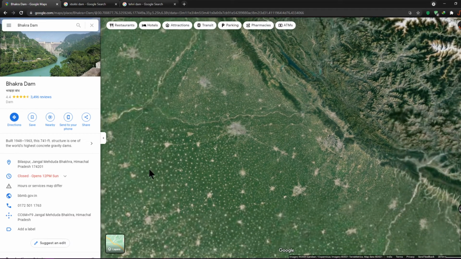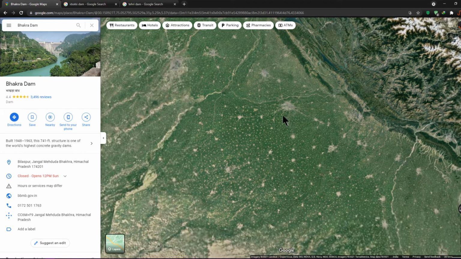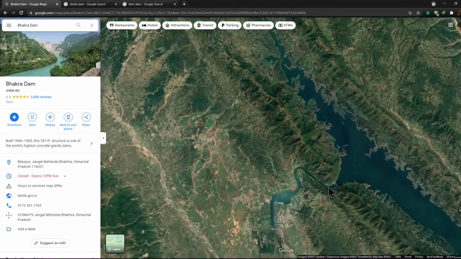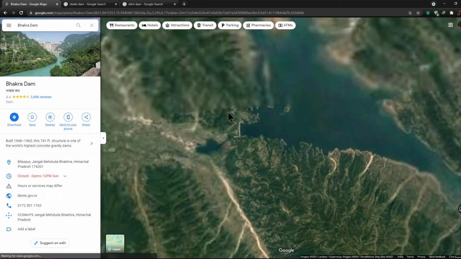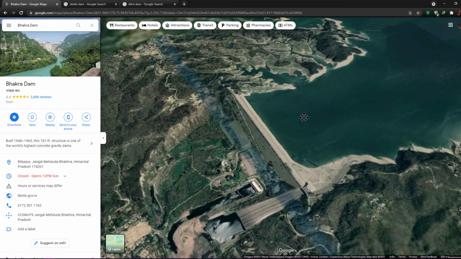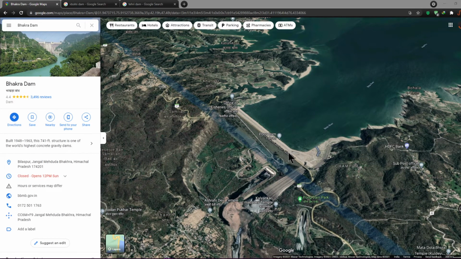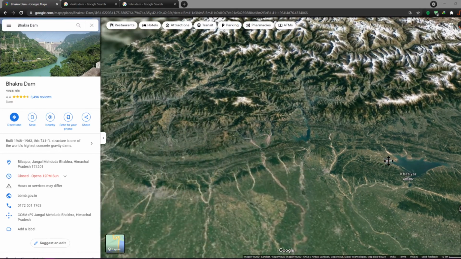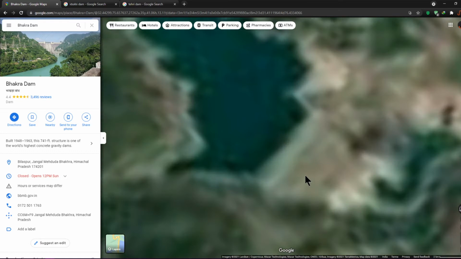So this whole green flat area, it's not actually forest, it is agricultural land, and they are provided water from these huge reservoirs. One is by Bhakra Nangal project, then there is another one here, which is now an embankment dam. And its name is Pong Dam. In this region, there are several other dams actually. You just keep exploring in Google Maps, you'll see all these dams.